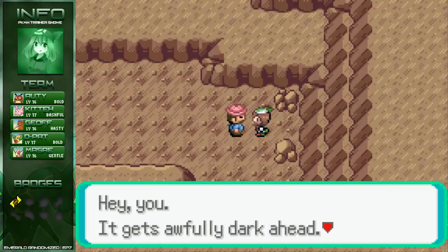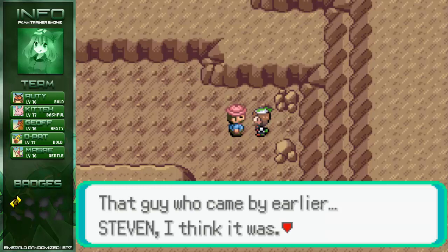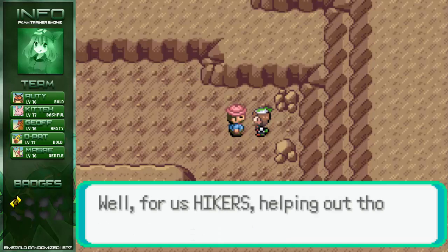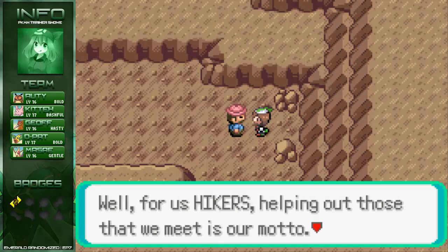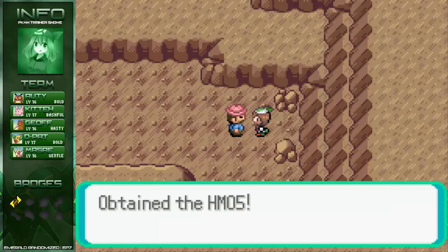Hey, you. It gets awfully dark ahead. It'll be tough trying to explore. That guy who came by earlier, Steven, I think it was, he knew how to use Flash, so he ought to be alright, but... Well, for us hikers, helping out those we meet is our motto. Here you go, I'll pass this on to you.